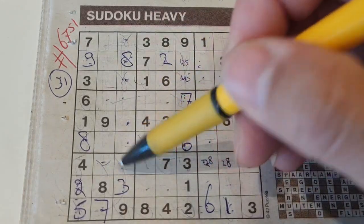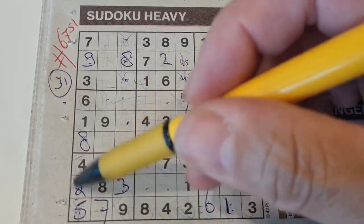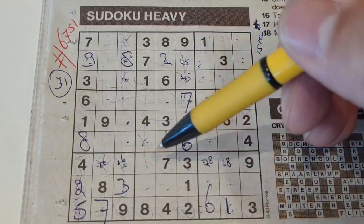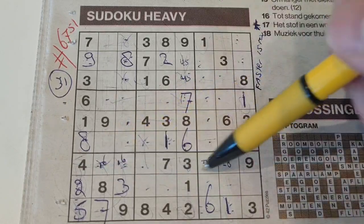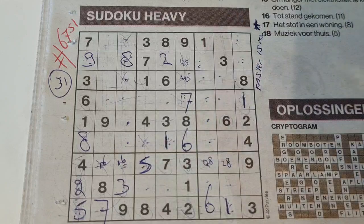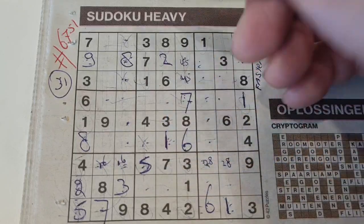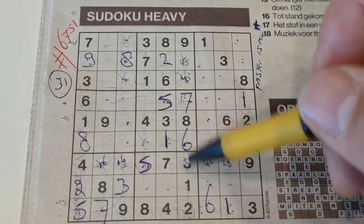6, okay, so here we have 2 missing numbers in this big square. The 1 is missing, the 2, the 3, the 4, the 5, and the 6 is missing. 1 and 6, 1 and 6, cannot fill this yet. That means we have 1 box left in this row. The 1 and the 2, 3, 4, 5 is missing here. 5 is missing. And we have a 5 in this column, 5 in one of those two boxes in that column. So the column between, the middle column, the only place left for the 5 should be there.